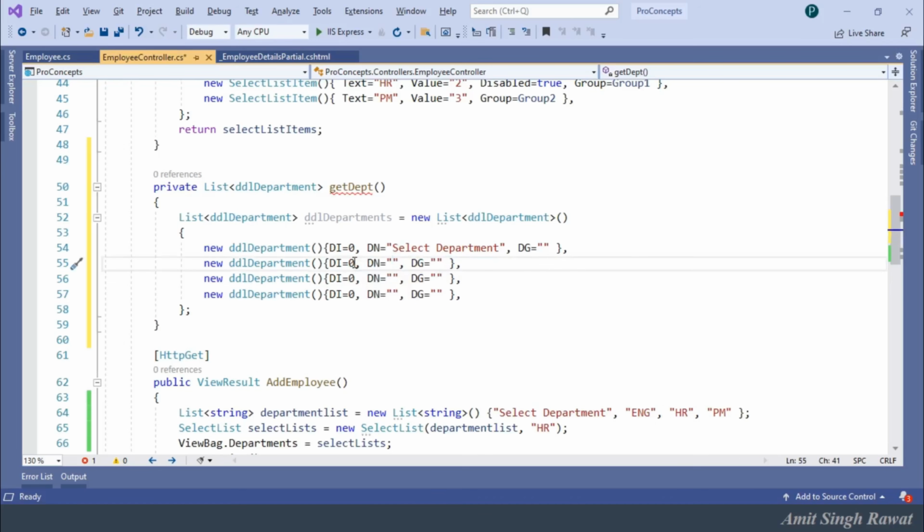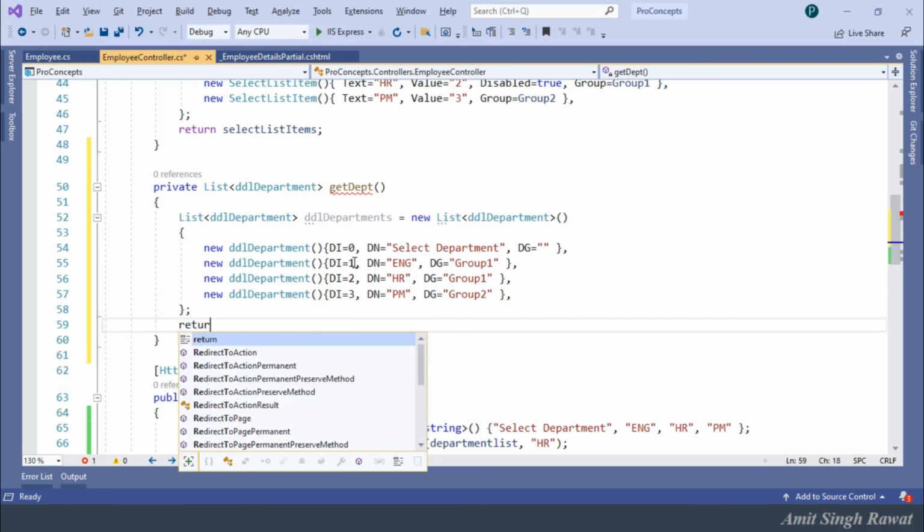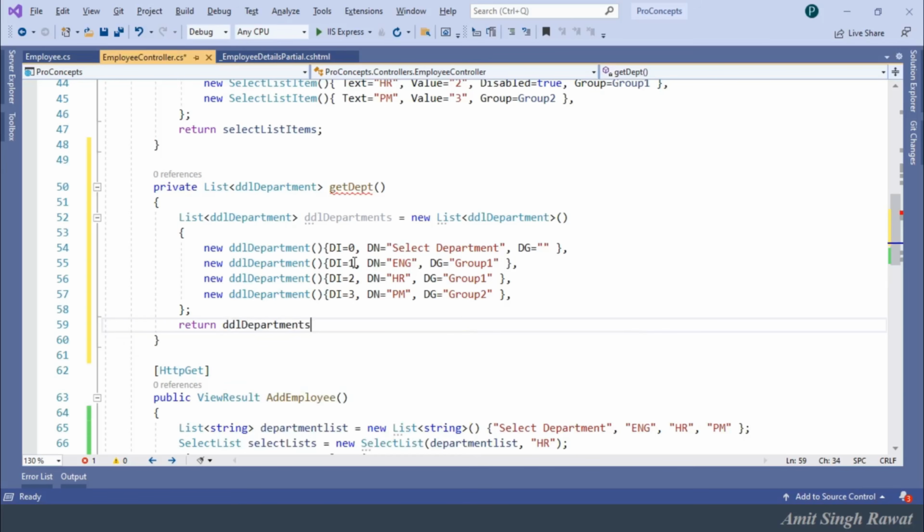So first DI is equal to 1. Department name is equal to ENG for engineering. Department group, let's say group 1. Second, department ID is equal to 2, department name is equal to HR, and department group is equal to, again, let's say group 1. For third, department ID is equal to 3, department name is equal to PM for product manager or product management, department group, let's say group 2. And finally, return this DDL departments.